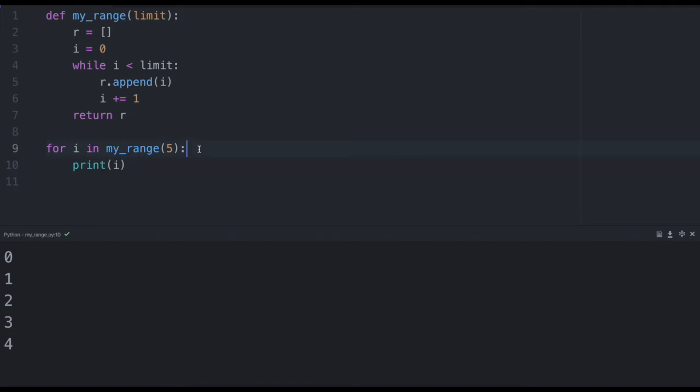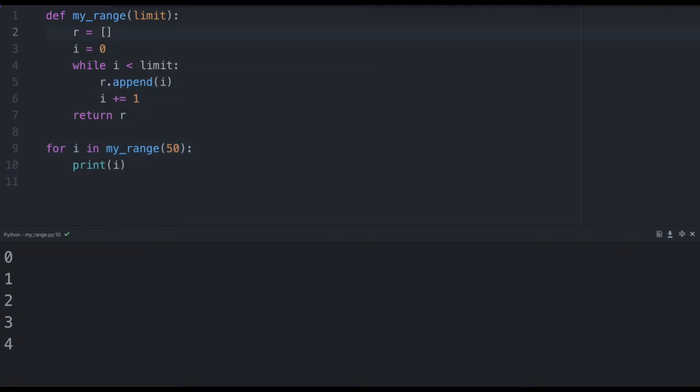Now you might say, well, a data structure of 5 elements, it's not that much of a problem. But let's say that this would be 50,000 or even 50 million items. In this case, the myRange function would create a list with 50 million items, and we really don't need it. So how can we solve this problem? We can solve it with a generator, because if we use a generator, then only one item each time will be returned, and that item will be reused every iteration. Let me show you how this looks.